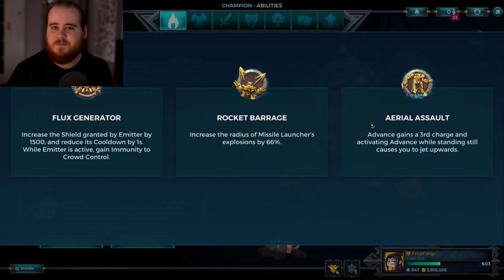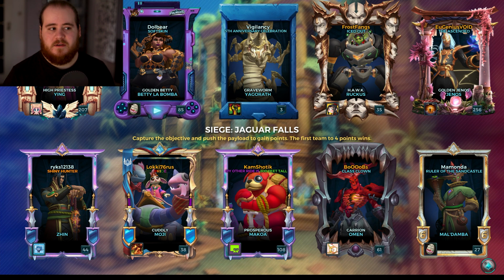I see Aerial Assault always played by people who are really good with him, and occasionally Flux Generate, a bit more situational. CC immunity, super good. For game on, we've got a Siege, Jaguar Falls, Ying, Betty, Yag, and a Genos. A bit of a weird team, especially versus their Xin, Moji, Makoa, Omen, and Damba. This could go really well, or we might have a really hard time. It's going to depend mostly on the Omen and the Moji, but also the Xin.